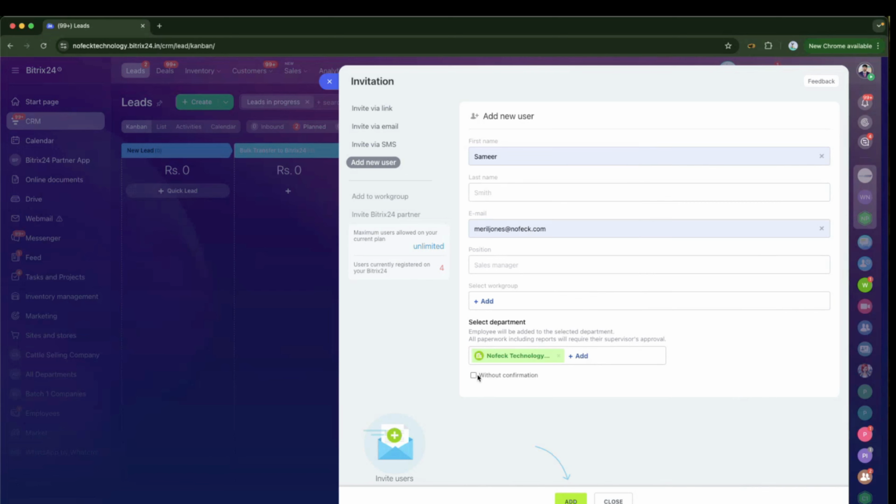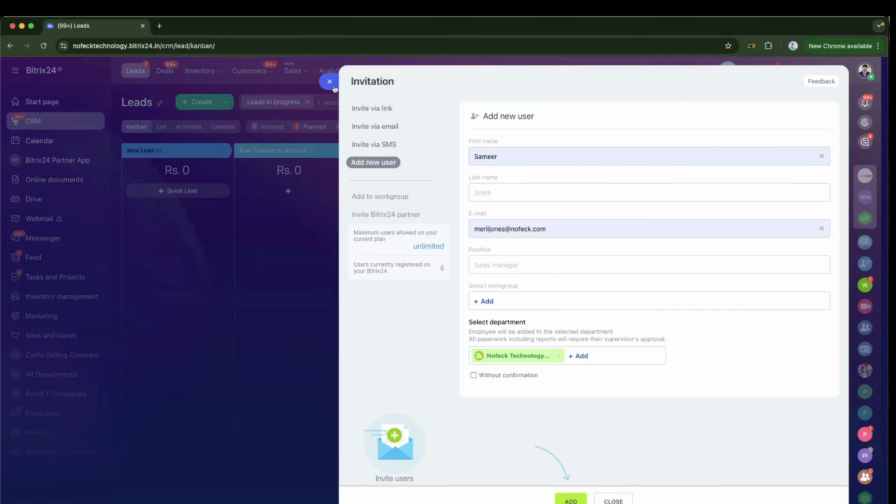And then this is what I'm referring to. So there are two options. One is without confirmation and with confirmation. If you enable this, then even before your employee or your client accepts the invitation, he will be a user inside this Bitrix24. If you disable this, he will be a user inside Bitrix24, but Bitrix will wait till he gives a confirmation. So he will receive an email that you got a new account created inside this Bitrix24. Just accept it, just approve. He will approve it, and then automatically Bitrix will enable it. If he doesn't approve, the user account will still be inside Bitrix, but it waits till the concerned employee or client gives an approval.